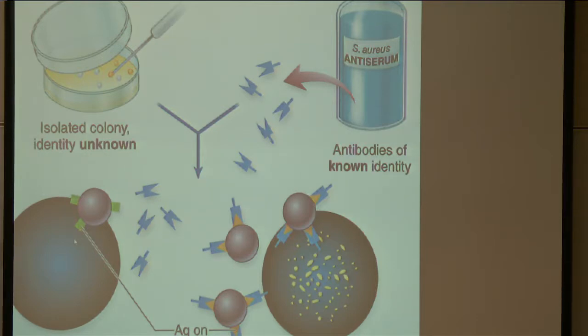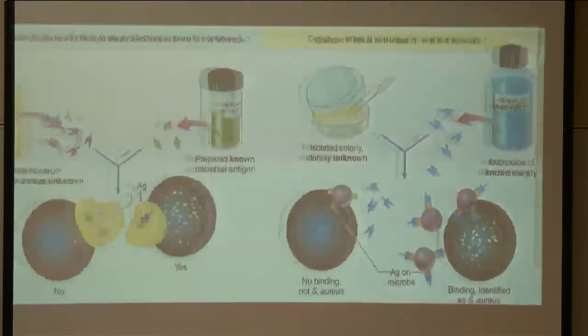Again, this is the theory behind this. We're going to explore tests which utilize this theory. Okay, so that's what we're looking at. So this picture is fantastic, just to get you to understand the concept. And the concept, again: antigen and antibody are specific to each other. You need to know one or the other to determine the other one.